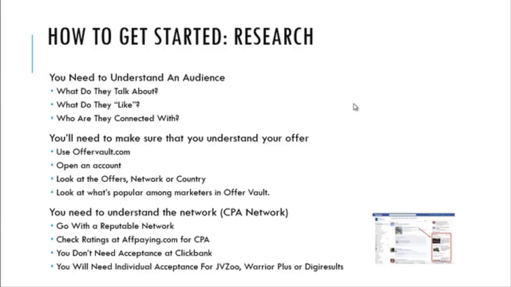When you find an offer on OfferVault, find a reputable network that you know is paying, and do your research on that network at afpaying.com. Figure out if that network is reputable, and if the offers they're running, people are getting paid from it, because you want to know that before you start promoting an offer, build up lots of commissions, and then find out that the CPA network's not going to pay you, or that offer typically doesn't pay on this particular network. You need to know that up front, before you pick a network, before you pick an offer, and you decide to set things up and start marketing that offer.